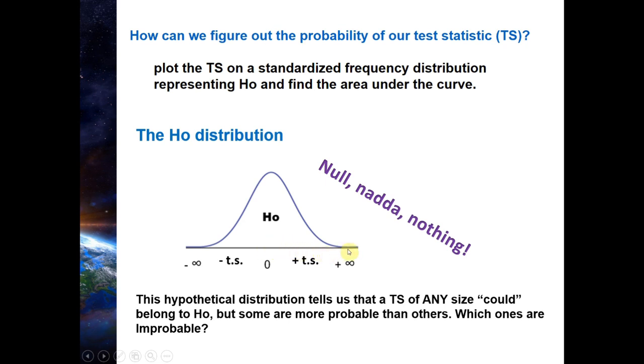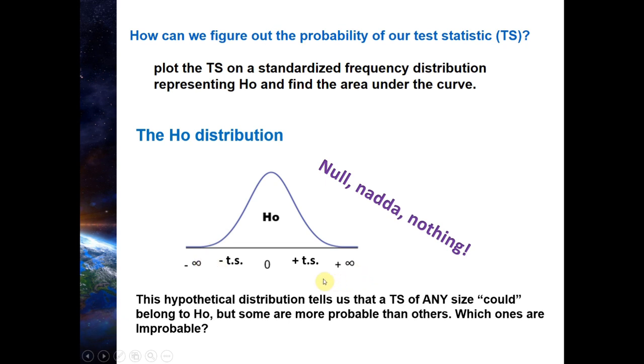But what if we get test statistics way out here or out here? Then we might choose to disagree with H0 and say, I don't know about that. This probability here of my test statistic is so small, I think you could be wrong, and you might then reject H0. All right?